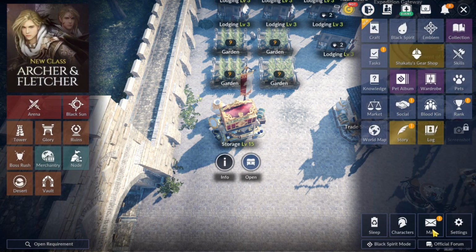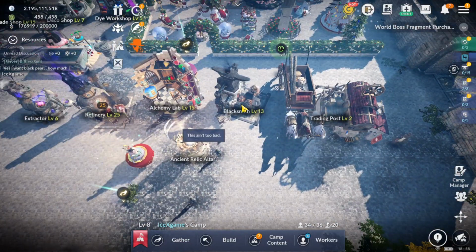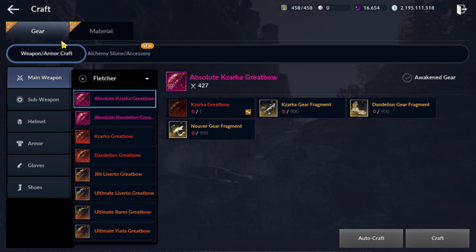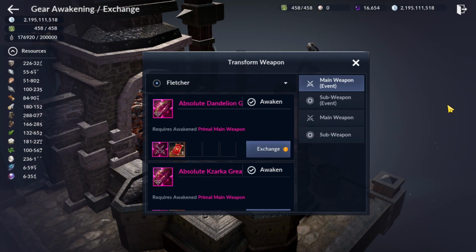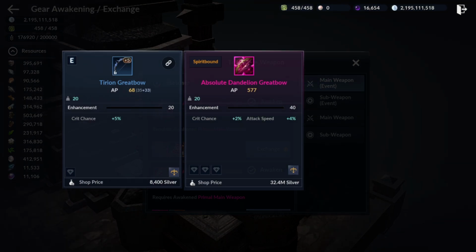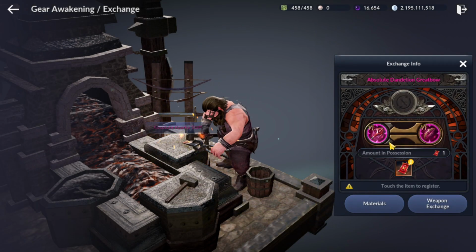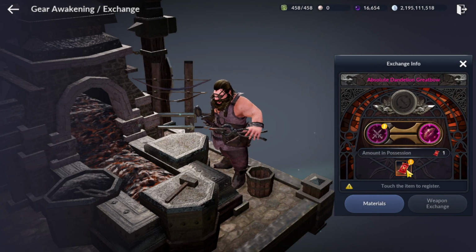Okay, next what we need: the main weapon, the sub weapon, and a change ticket, and come to the Black Spirit. I know this one, I already forgot. Okay, this one, transfer once again. Sorry about that. For this one, don't need to worry. It will transfer this one. Okay. For crystals, even pink crystals are still transferable.